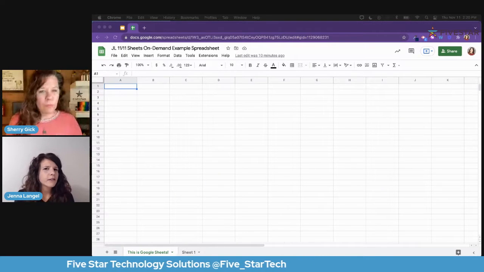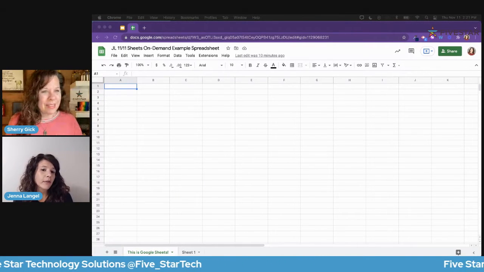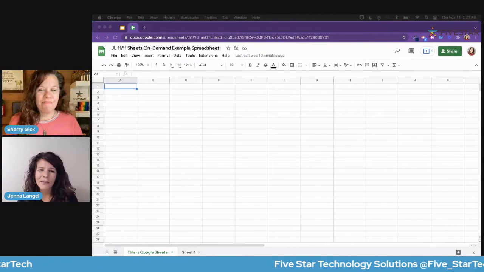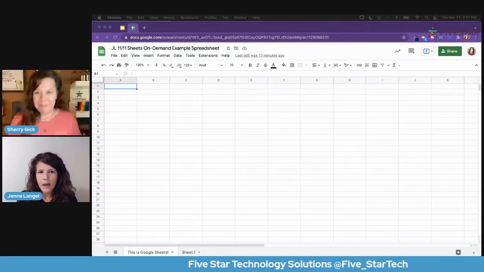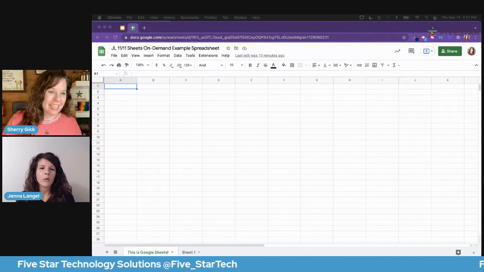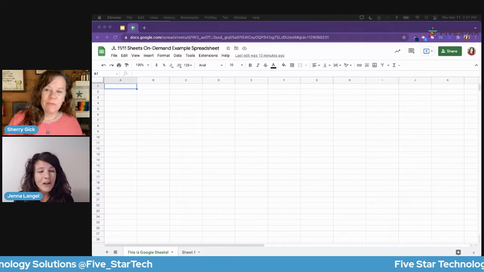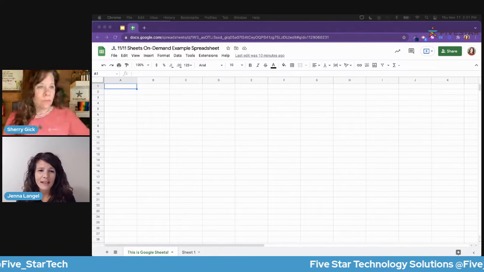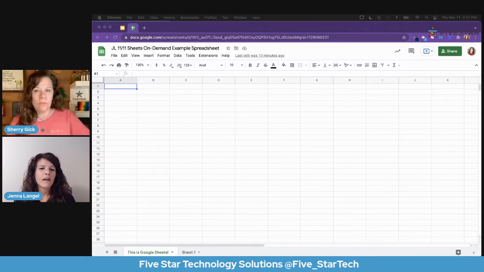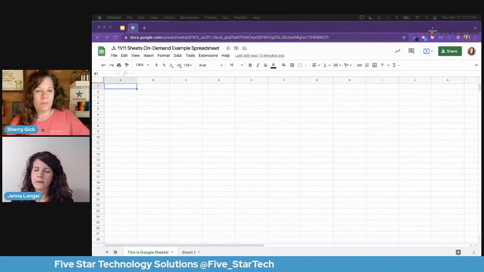Google Sheets is a spreadsheet program that allows users to collaborate and evaluate data. I know that Sherry had mentioned some of those just a little bit, but we've got a ton of options for what you can do with Sheets. Once again, organizing data, but also sorting numbers, text, and dates. We can use charts and graphs to analyze data, and then, of course, publishing and sharing results.